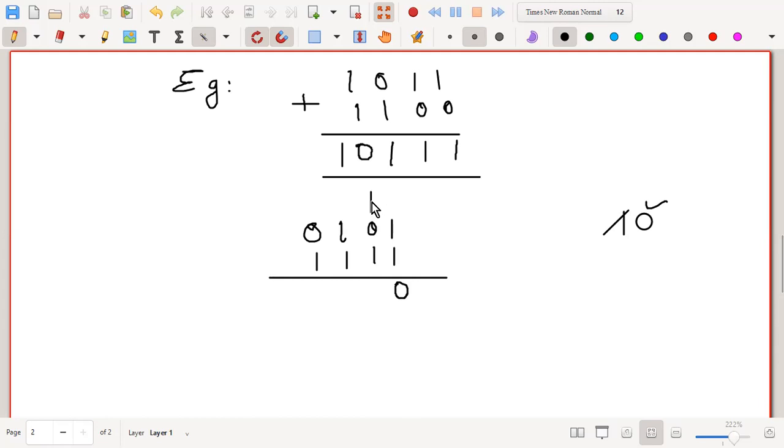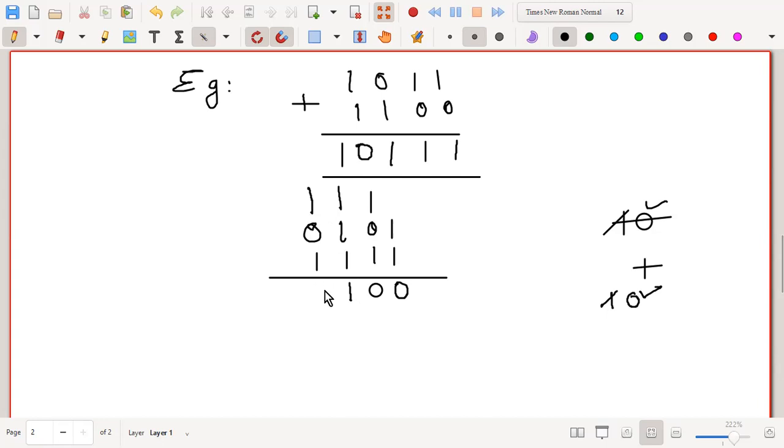Now you add these two again, 1 and 0. What is 1 and 0? 1 and 0 is 1. Again you have 1 and 1, and 1 and 1 is again 1 0. So 0 would be here, carry would be here. Now 1 and 1, let us try to add these two first. The result is 1 0. You have the sum as 0 and the carry is already generated. So this generated carry, let me write it down here. And what is left out? Left out is 0. Now this 0 and 1 is 1. Now the next step, 1 and 0 is 1. The sum is 1.